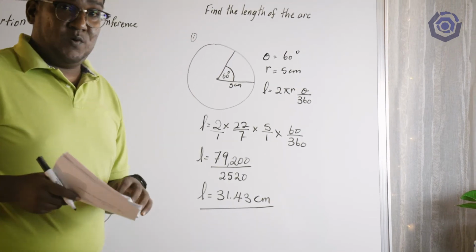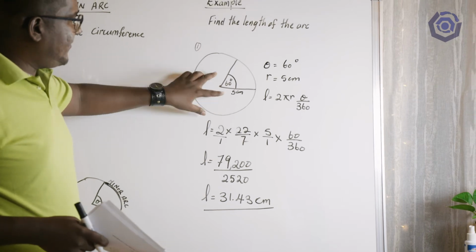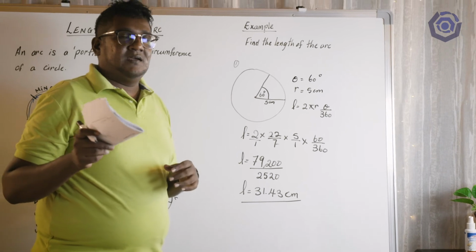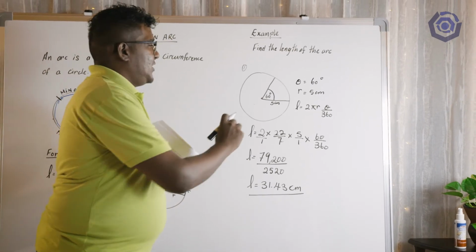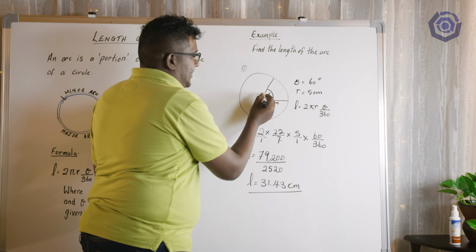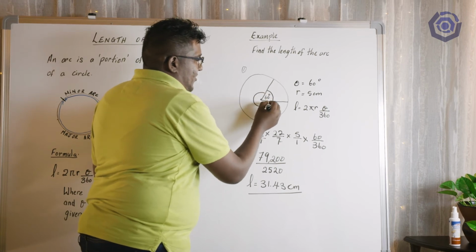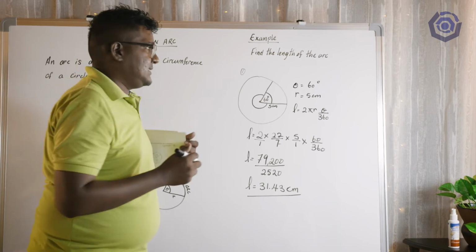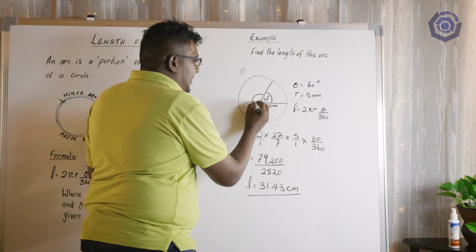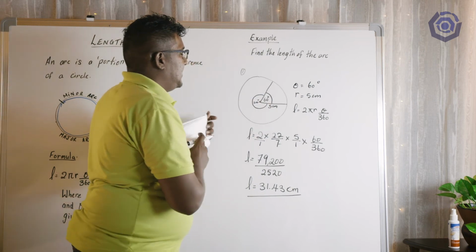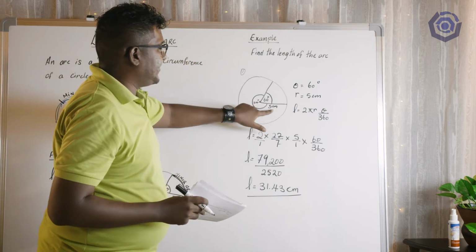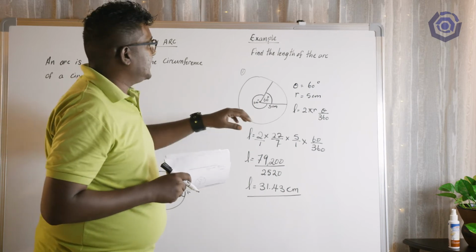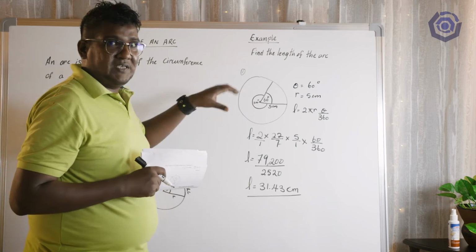Now what you can do at home is, using the same information that you have here on this circle, go and find the length of the major arc. We know that this portion is 60 degrees, then you have to get the angle around here. So if this is 60, the entire rotation of a circle is 360. Now the angle you would be working with would be 300 degrees. So using 300 degrees and the radius as 5, you can go and find the length of the major arc of this circle.